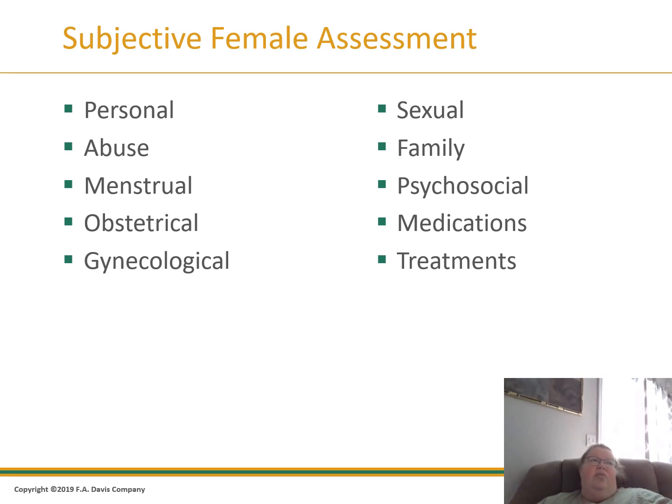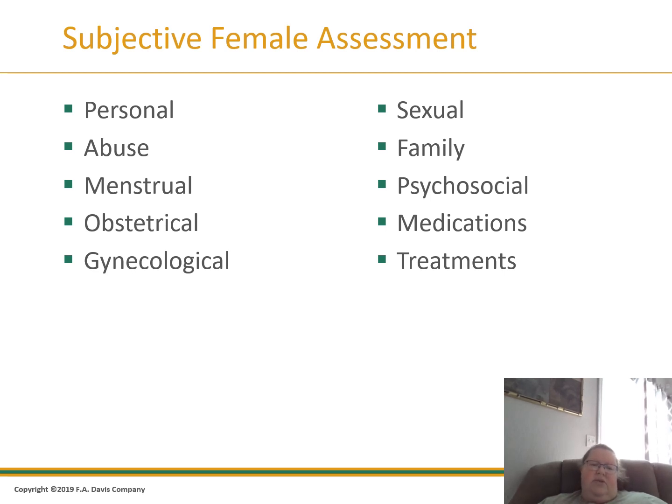A good way to ask that is like, how many tampons or pads do you go through in an hour or in 2 hours? Or can you use a pad for 4 to 6 hours? That kind of gives us an idea of how heavy the flow is. Are they regular? Are they irregular? Do they not know when their period's going to be? Those are all personal questions, but they're customized to the patient, and they're really important.